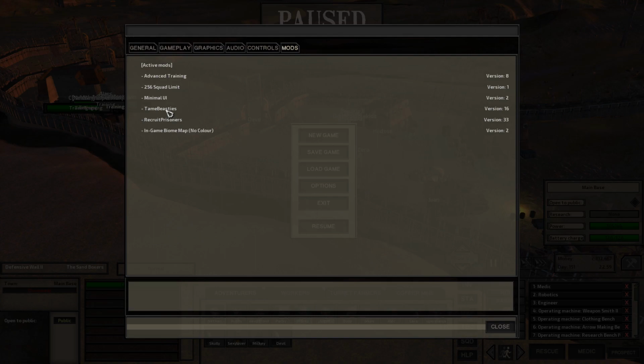I added two new mods I'm really interested in, Recruit Prisoners and Tame Beasties. As you might or might not know, I want to expand my squad to above 200 people. And I feel it will become very lame to always check the bars and just recruit them the regular way.